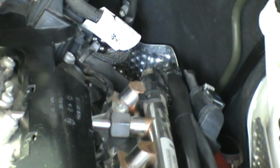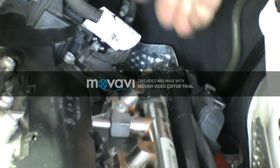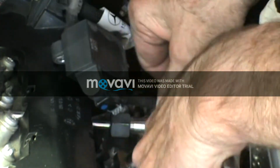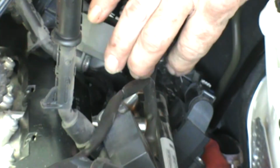Now I've got the rear coil pack loose. It's got a little strap holding the harness there, so I had to cut that. I'll replace that when I'm putting it back on, but I had to take that off so I'd have enough room to move that coil pack enough. So now, see, I can get it back out of the way.